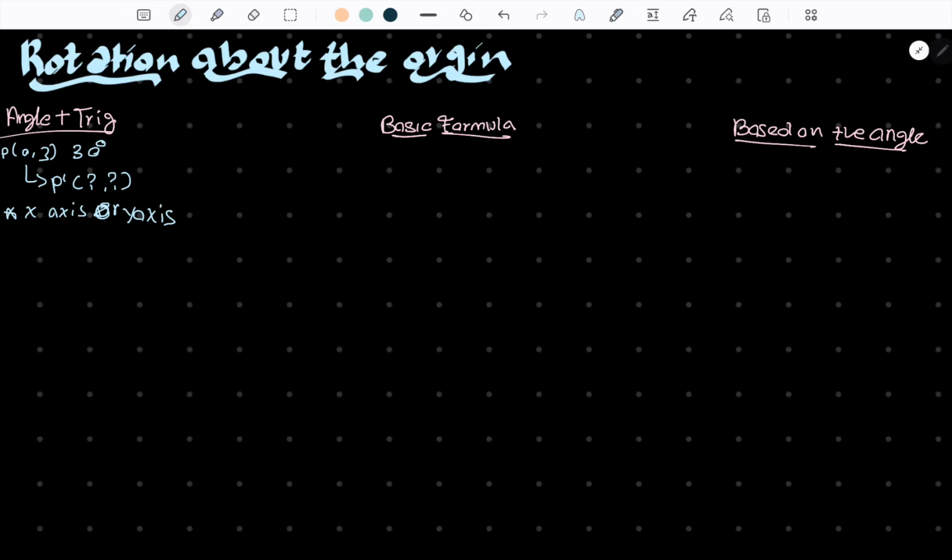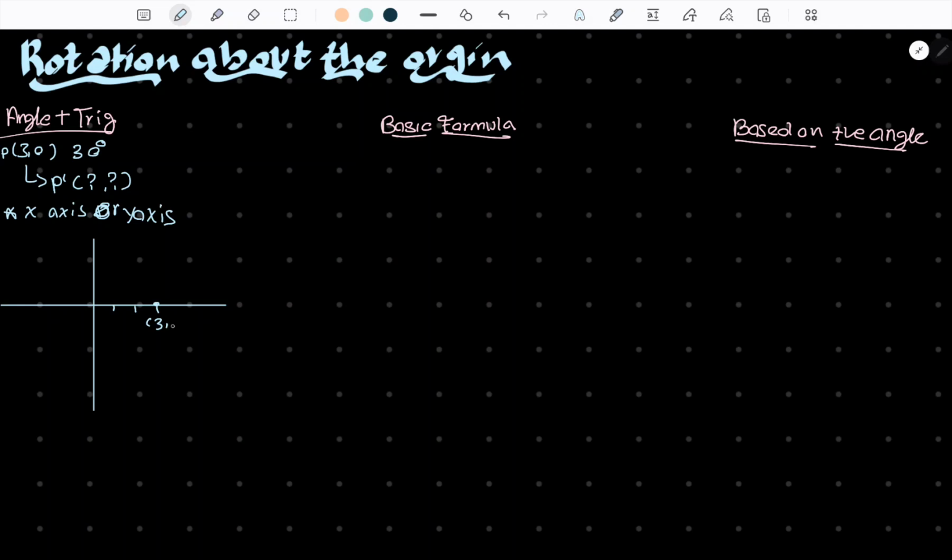So the first thing that we're going to do is just draw the coordinate plane. And then the next thing we need to do is find our point, 0, 3. Let's just do it 3, 0, guys, just for easier interpretation, but it doesn't really change that much. I just want you guys to understand the basics, and after you understand the basics, you can do the questions by yourself.